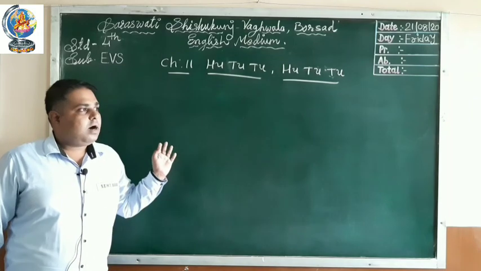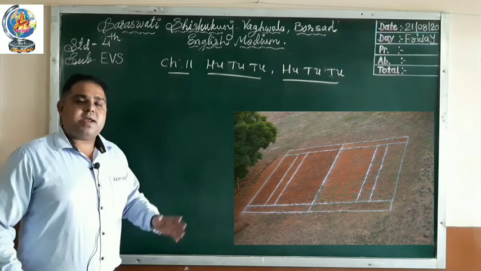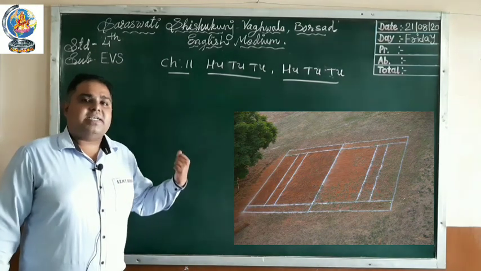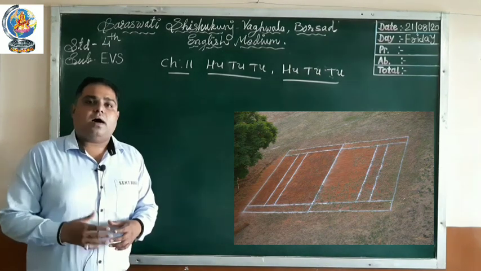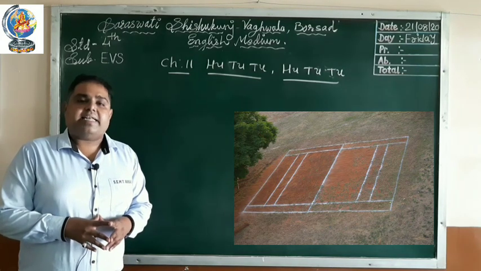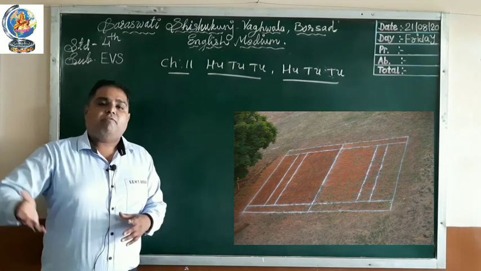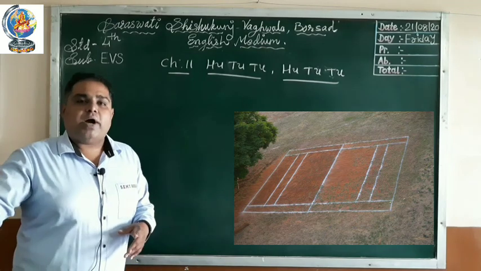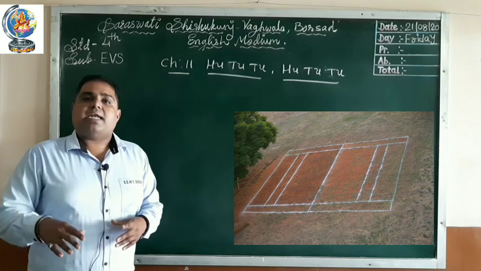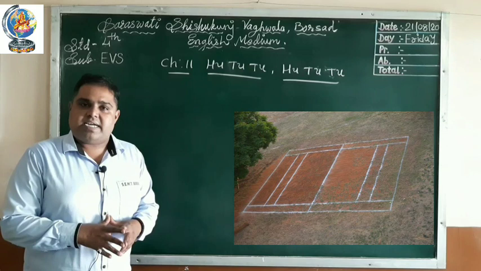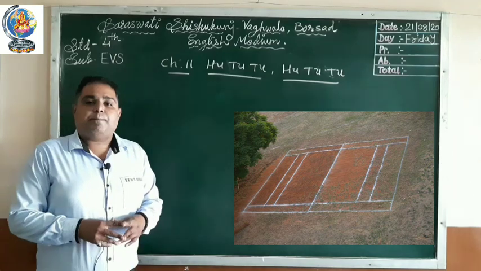Students, here I want to show a ground of Kabaddi. Here you can see that in this picture there is one middle line. On each side of this ground, each team is standing, and in the middle there is a white line. It is called a middle line. So whenever any player goes into the other half for a raid, he has to touch the other player or players and come back to his own half. And if the other players catch them, he or she has to try to touch the middle line. This is how Kabaddi is played.